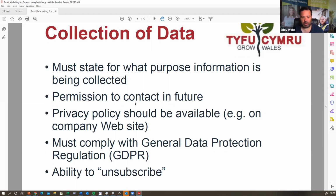Make sure that privacy policy is up to date, and make sure it includes things like cookies and GDPR. There are lots of places online where you can find them. You can obviously borrow somebody else's. I'm not telling you to do that, but that's what people do. But if you do that, make sure you borrow one from somebody in a similar sector, not like that ferry company during Brexit who borrowed one and it talked about pizza delivery in their terms and conditions in the privacy policy.